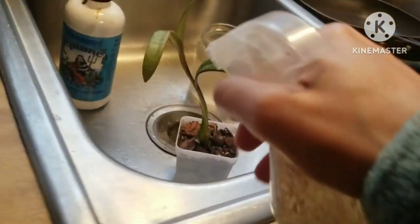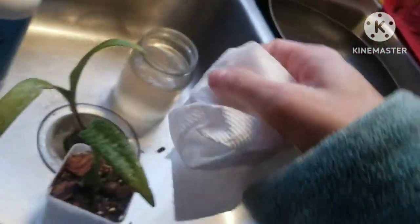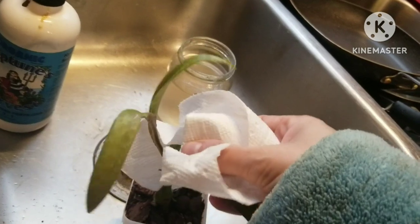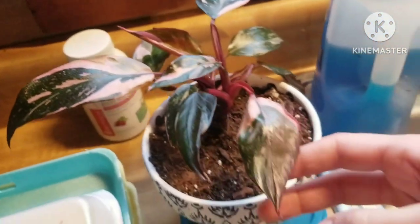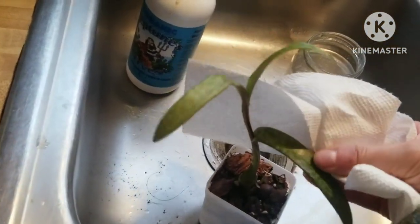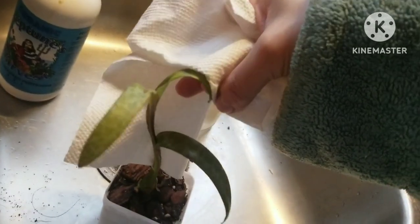I shake it up every time before I use it. I like to spray my plant and then grab either microfiber, a piece of hospital gown cut into rags, or paper towel — whatever's handiest. I just throw it in the compost bucket when I'm done, so it's not going to waste. Then I just wipe the leaves off. It's hard to do one-handed, but it really does shine them up. Look at this heartleaf philodendron — see how shiny it is!